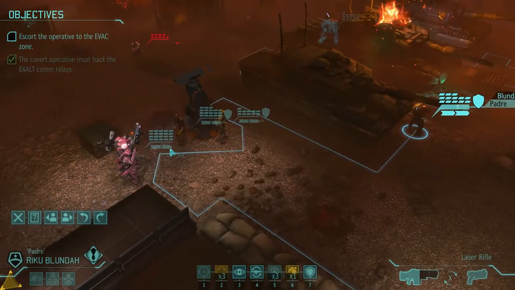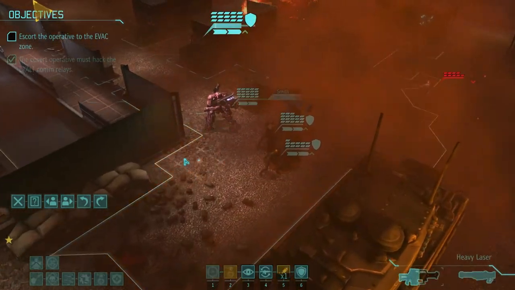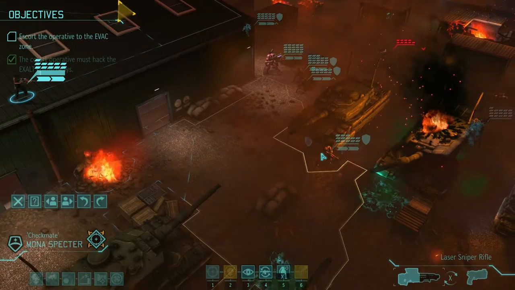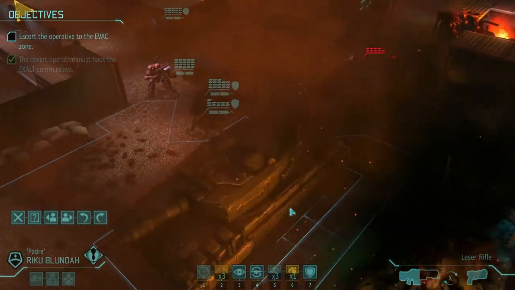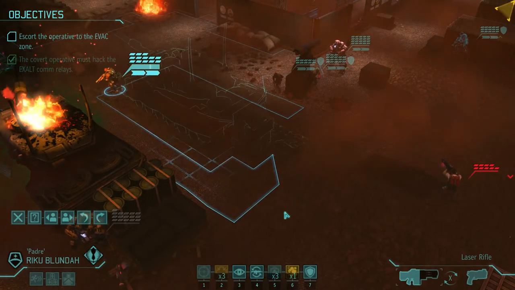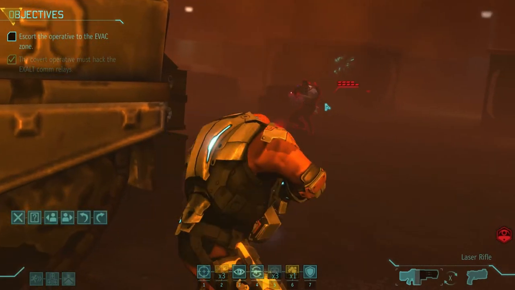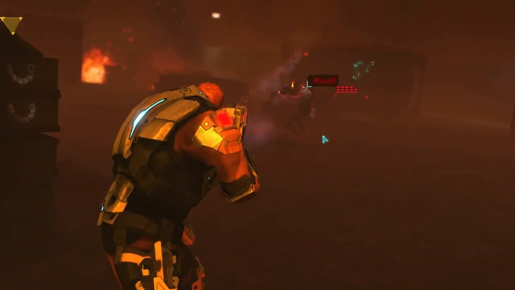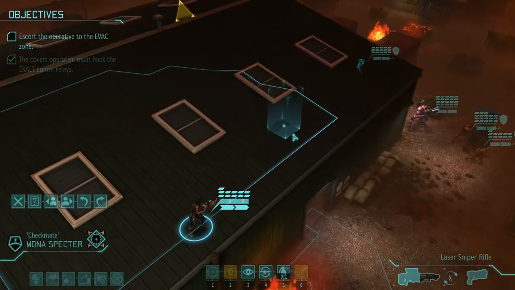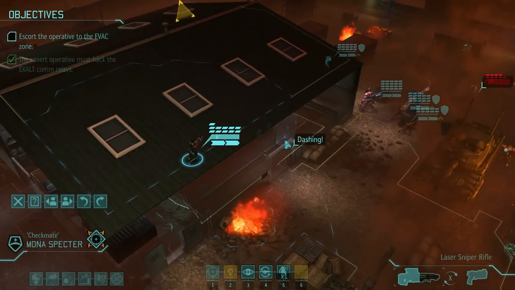Alright, Blunda, should I give you first dibs? Let's go back to Spectre. Can't shoot. Damn. Here we go. No cover at all, 84%, that's pretty good. Oh my god, Blunda. Why do you keep blundering? Your name is unfortunately very appropriate. You missed a 70-something percent chance and an 80-something percent chance.